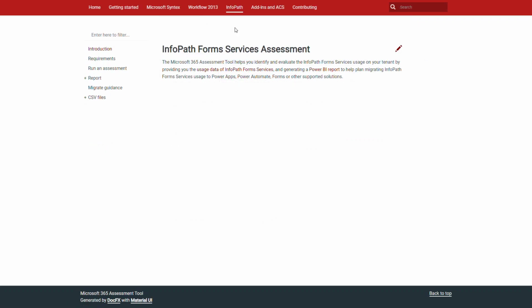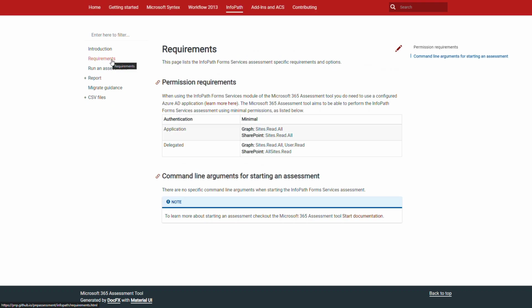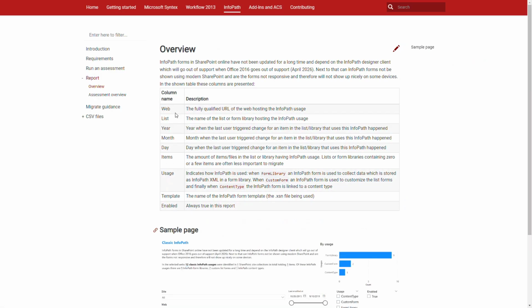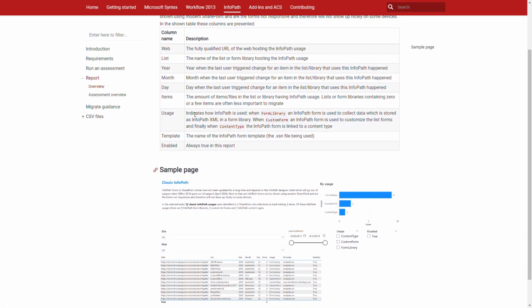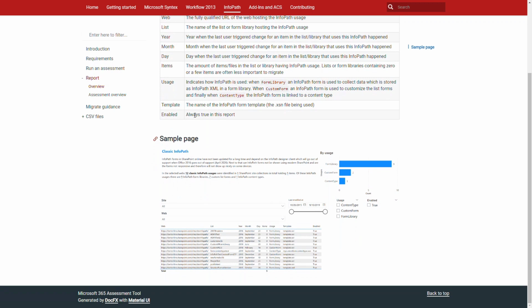On the same site, you will be able to find a very similar tool based on PnP that you can execute on your SharePoint Online environment and generate reports about all customized forms using InfoPath in SharePoint Online.